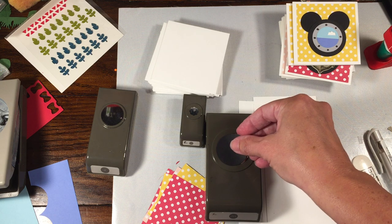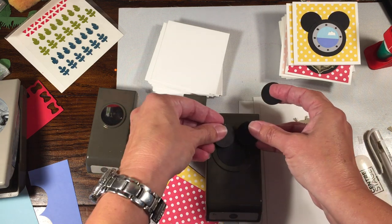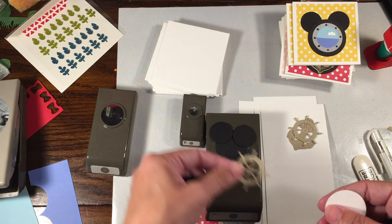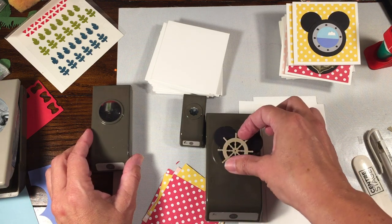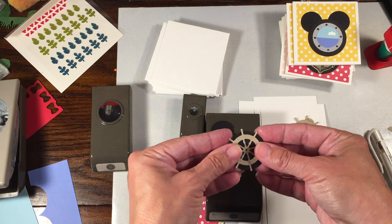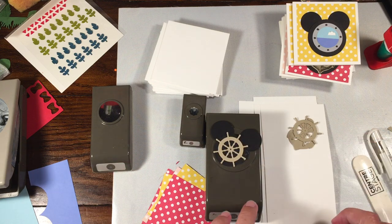And then I have another one. This is the 1 3/8 inch. And then again, I have two 1-inch heads. This is another one. The smaller punch, so the 1 3/8 inch punch, fits nicer with the ship's wheel. I think just the way it lays out, it fits nicer with that. So I did that one together.